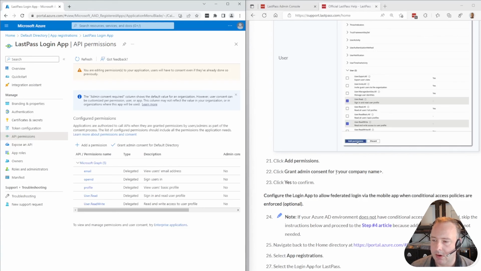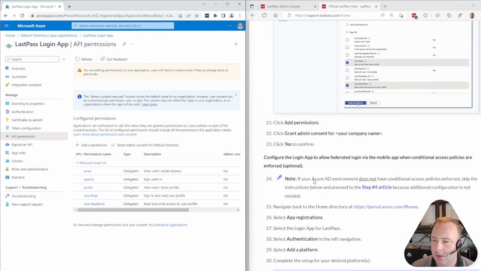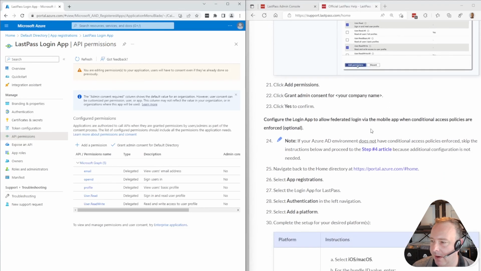Click Grant admin consent for your company name. Yes to confirm.